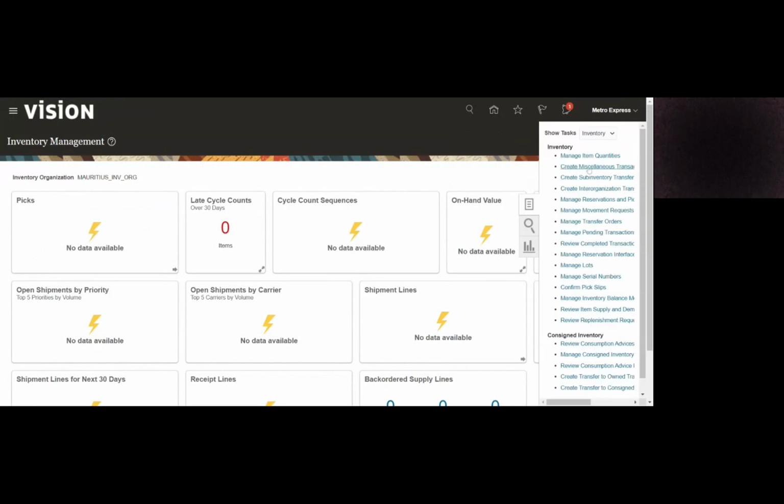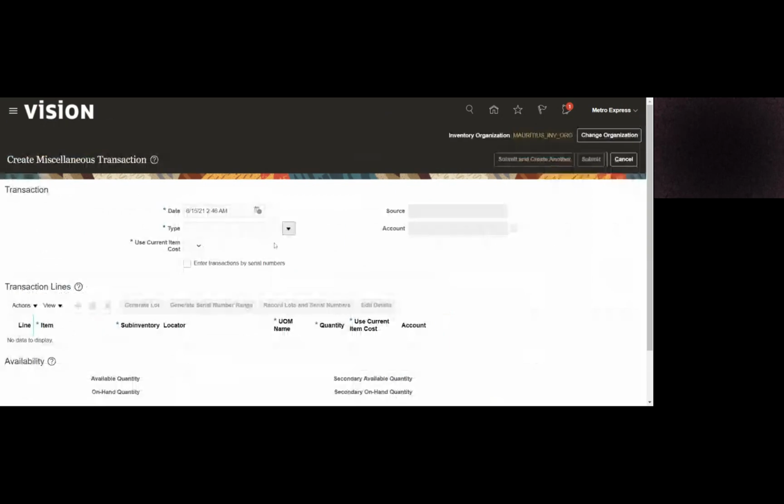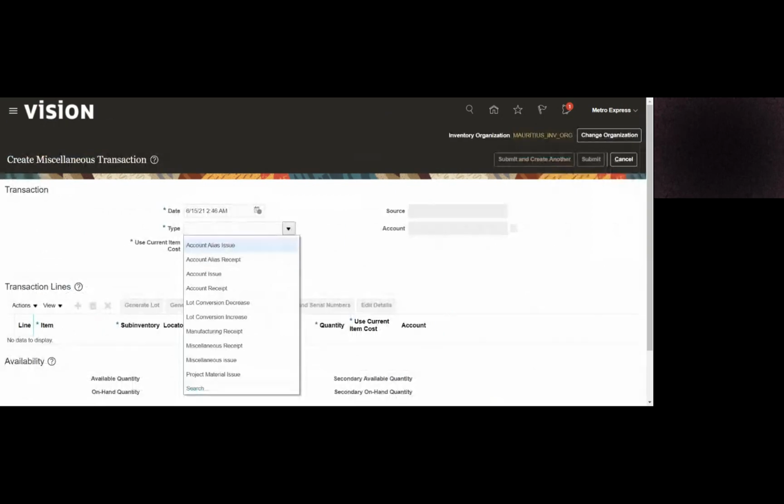Yeah. So this is the option, create miscellaneous transaction. Under miscellaneous transaction, we have some other transactions as well, such as if you want to add the manufacturing receipt or the miscellaneous issue.